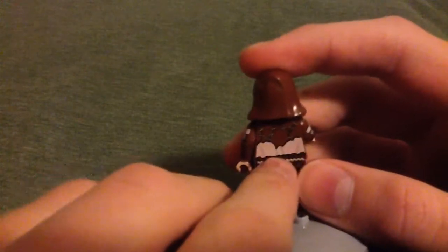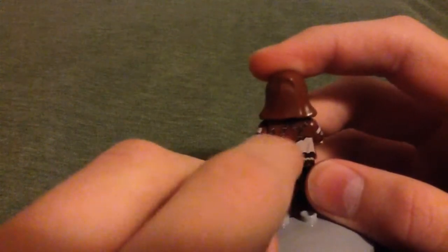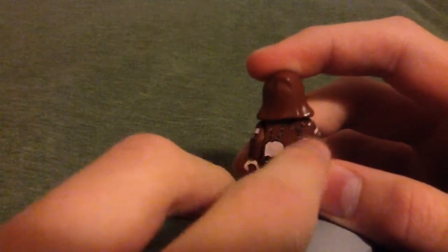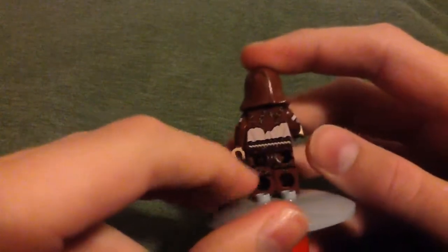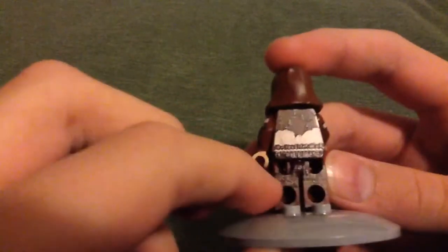Again, more stitches and weird skin detail and a weird tunic shirt thing. The loincloth is continued back here, and there's still more stitches. I don't know what those lines are, though, right there. I don't know what those are. Anyway, I'm gonna take off the hood to show you.